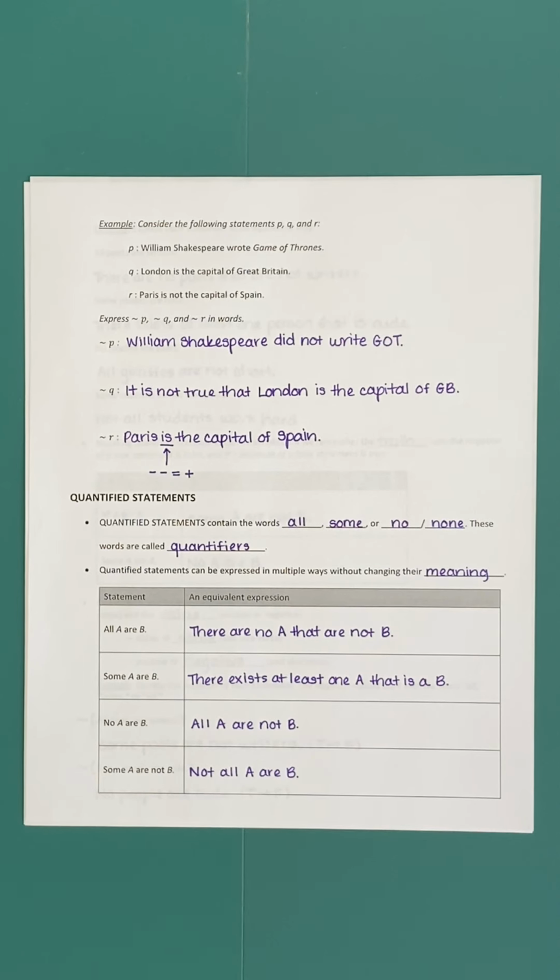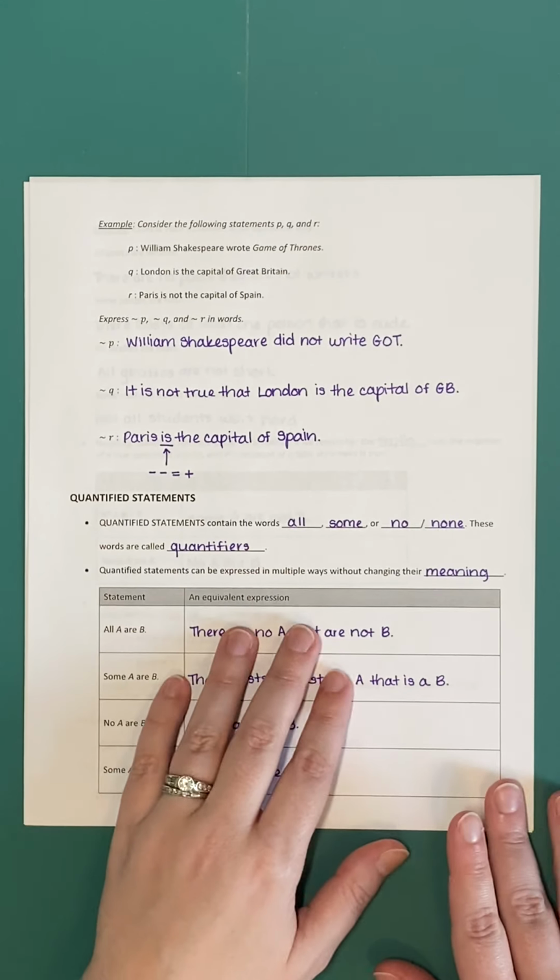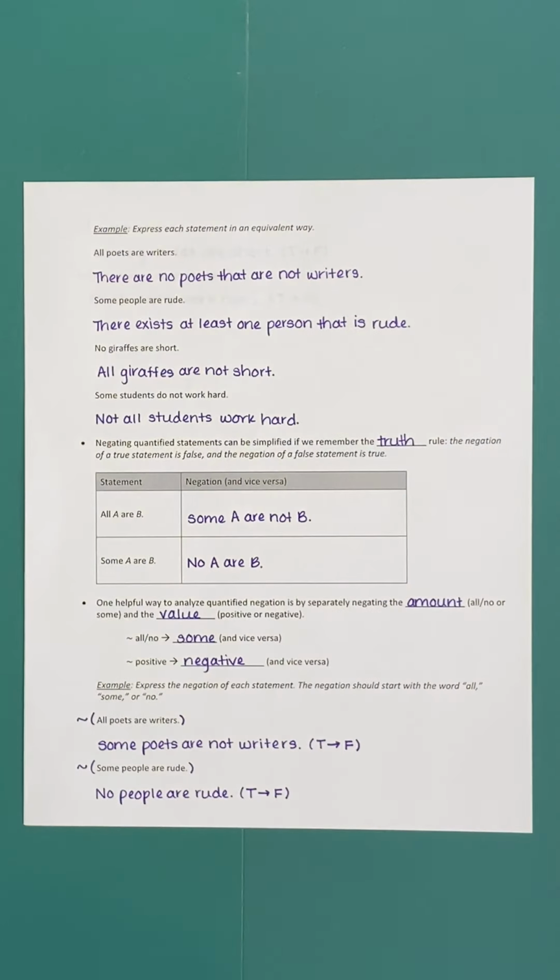Now this seems very, very vague if we're just talking about A and B, which doesn't really have any meaning to us. But what if we put this in the context of real statements, real terms that we can understand? Let's look at some examples. Okay, so we have some quantified statements. We want to rewrite each of them in equivalent ways. In other words, take this wording and write it in a different way using a different kind of wording. So when it's given in a straightforward way, what might it look like if we were to overcomplicate the wording?